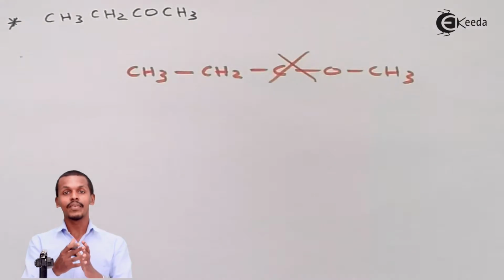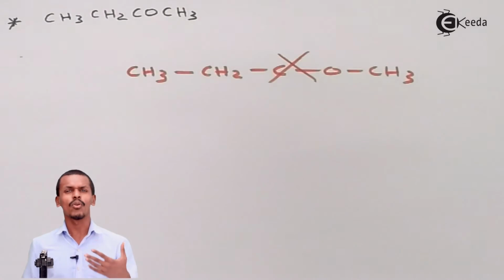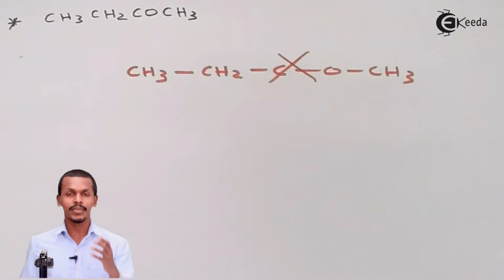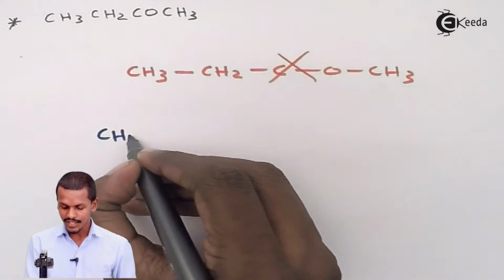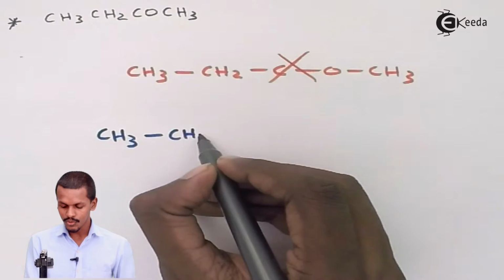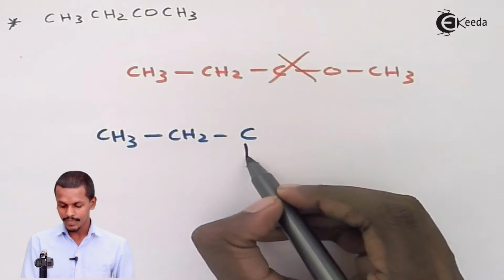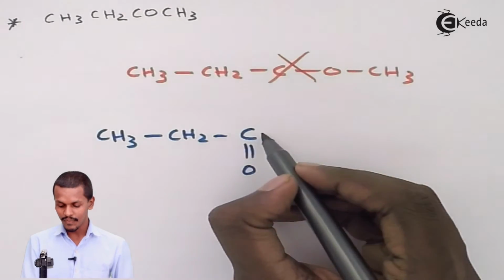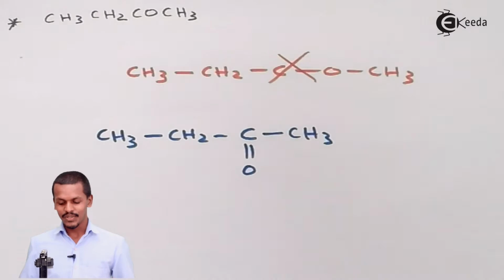That's the reason that I was saying that the structural formula gives us better detail about the carbon-carbon double bond or carbon hydrogen or any kind of bond that is present between 2 atoms. So we could write the above structure in this form, that is CH3 bond CH2 C, that is carbon, then double bond O, then one bond, and then again CH3. So this is the structural formula that we have done for the above one.